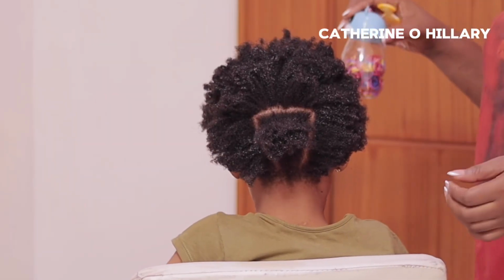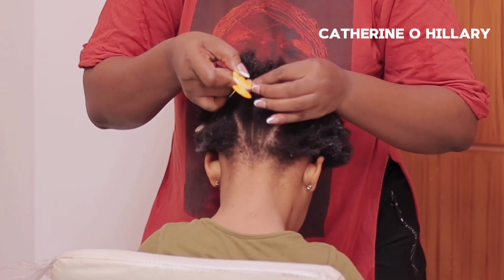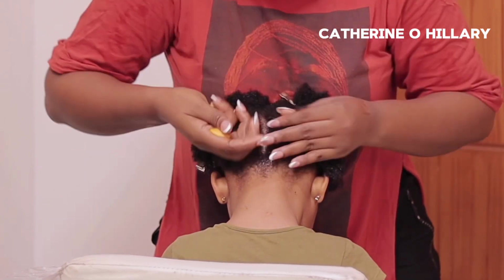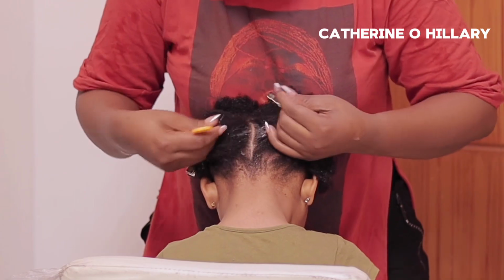Like, okay, they are easy. See, they are easy to achieve, but they are not something you can achieve in a few minutes. They are something you can achieve in about an hour or two or even more. So they are serious looking hairstyles and they last forever. So yeah, that's why I say serious looking cornrows. So yeah, those are my vibes.